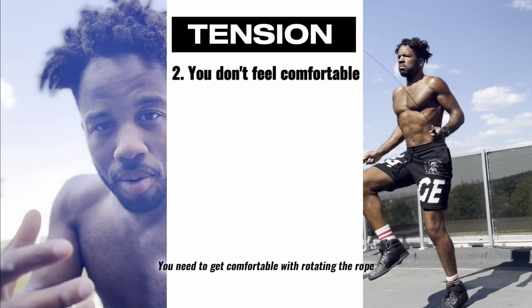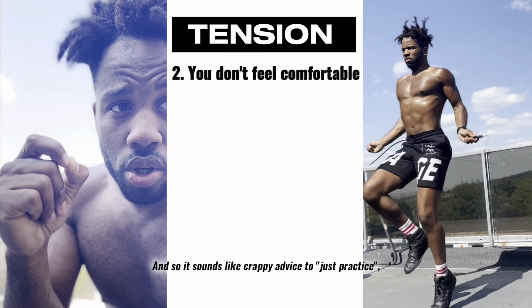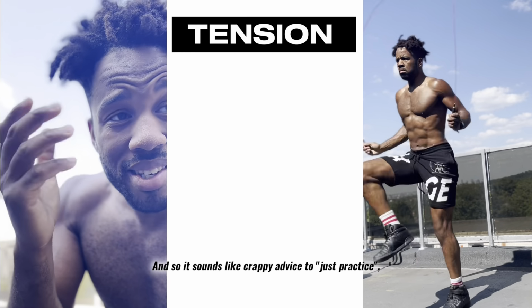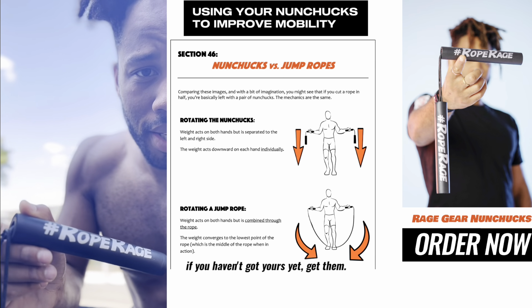You need to get comfortable with rotating the rope to the point where you don't even think about it. And so, it sounds like crappy advice to just practice, but there's a way you can work around that as well to maximize your rotations. If you haven't got yours yet, get them.